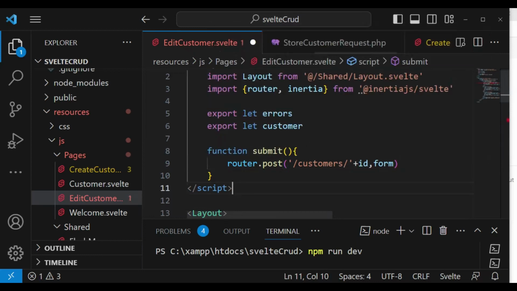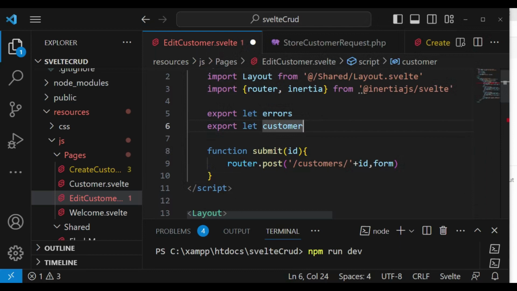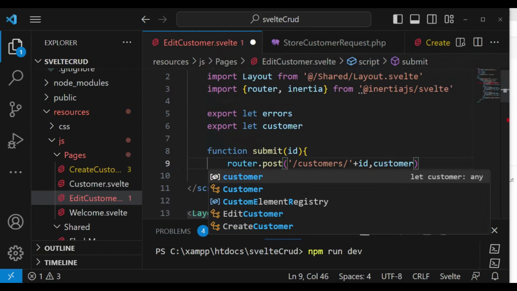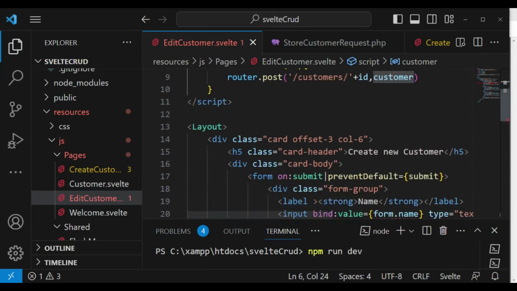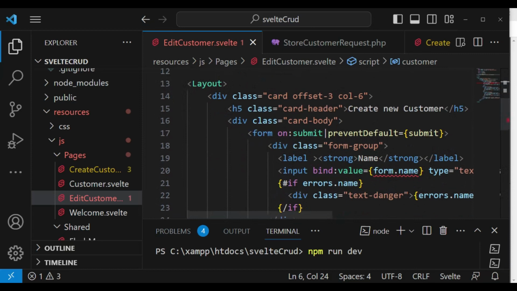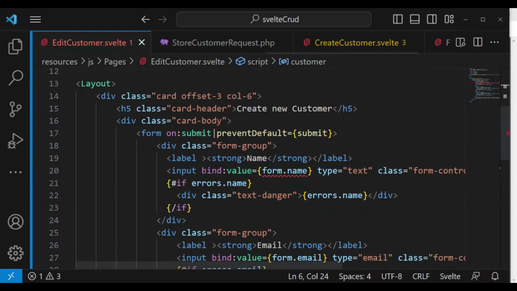And here we'll be able to pass in the ID of this customer eventually, when we'll be submitting this form. And then of course, instead of submitting form, you'll be submitting customer like that, since the edits that we make to this customer are reactive. So we can just submit whatever it is that you have eventually. Now I want us to modify some things in this form, so let me just extend everything like this.